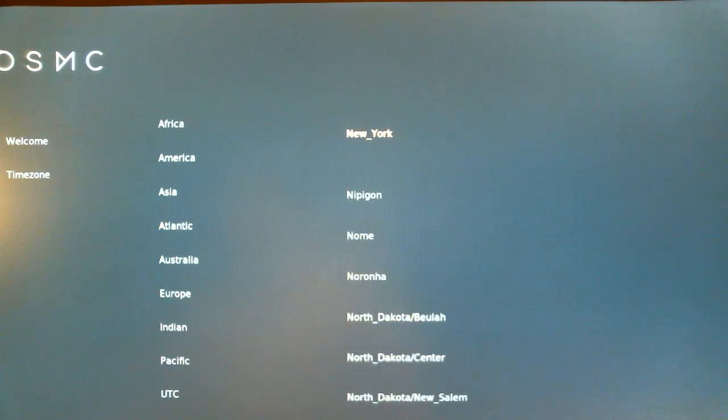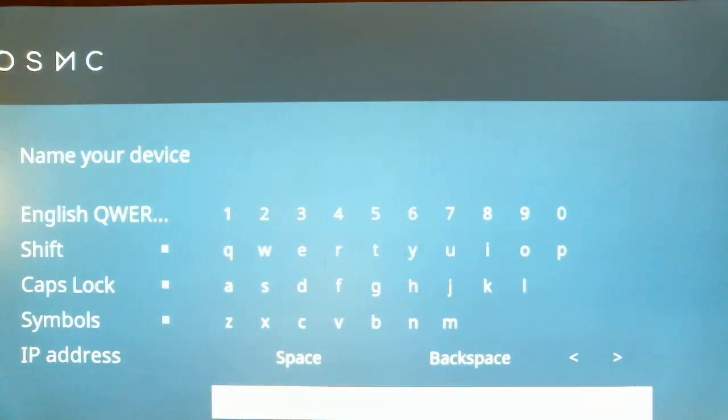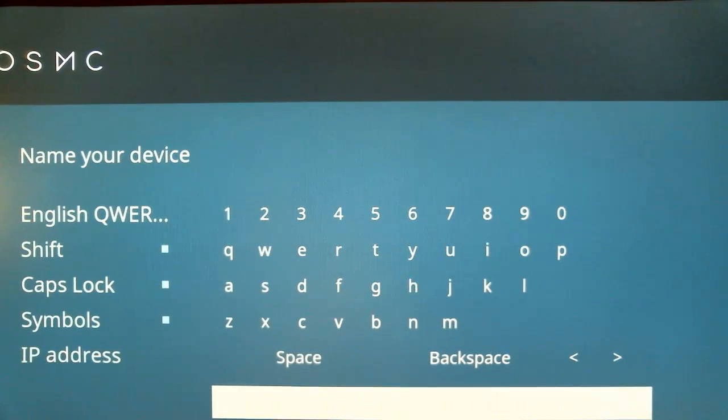New York, New York. All right, so now we want to give our device a name. You can give it a name, or you can suggest a random name. So here, we'll just write switch to Linux Open Source Media Center. Wait.